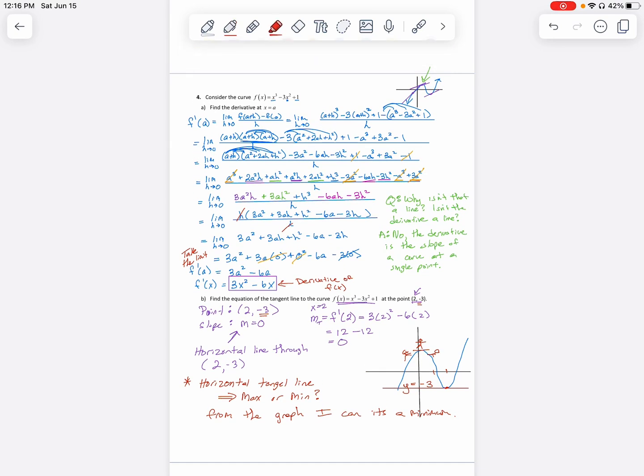So in this problem, we got the curve, a cubic, and we found the derivative of that curve at any point. So that's my equation for the derivative of this curve. And then I used that to find the slope of a tangent line through a point and found the equation of that tangent line, which I think I forgot to write into my final answer. So the question asks us for the equation of the tangent line, which is y equals negative 3.